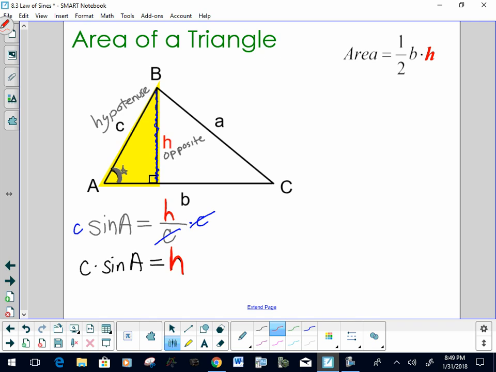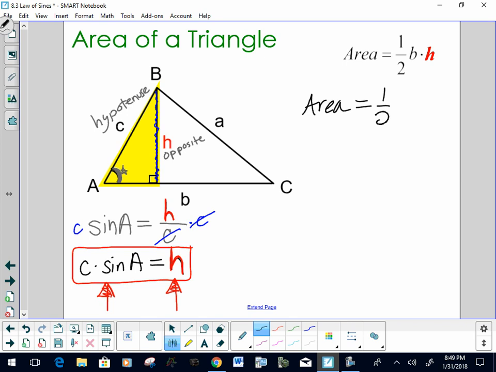Well, if we want to think back again about the area of the triangle, we could use this relationship, and everywhere we see an h or a height in the area formula, we could put c sine A because they are equal to each other. So going back over here to our area formula, the area is 1/2 of the base times the height. Well, 1/2 of the base times, if we use this equation over here for height, we're going to put in our formula c times the sine of A. So the area is 1/2 of BC sine A.